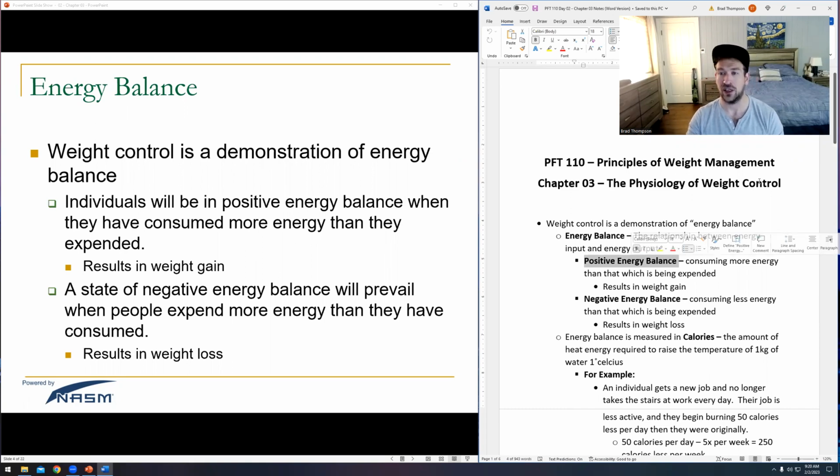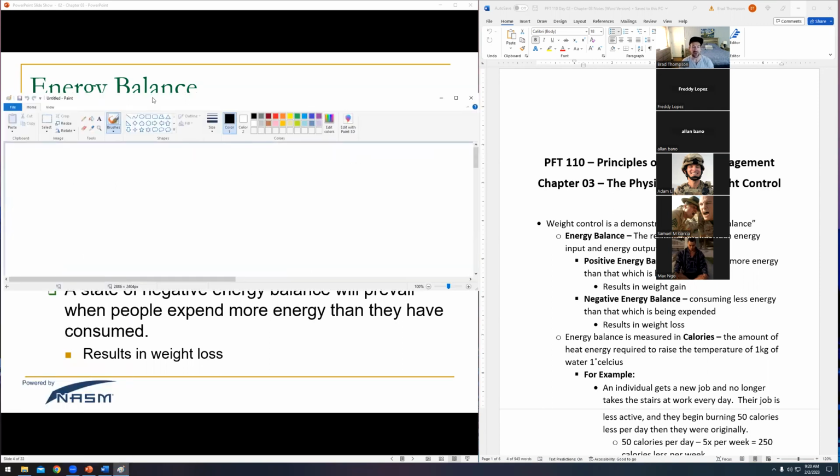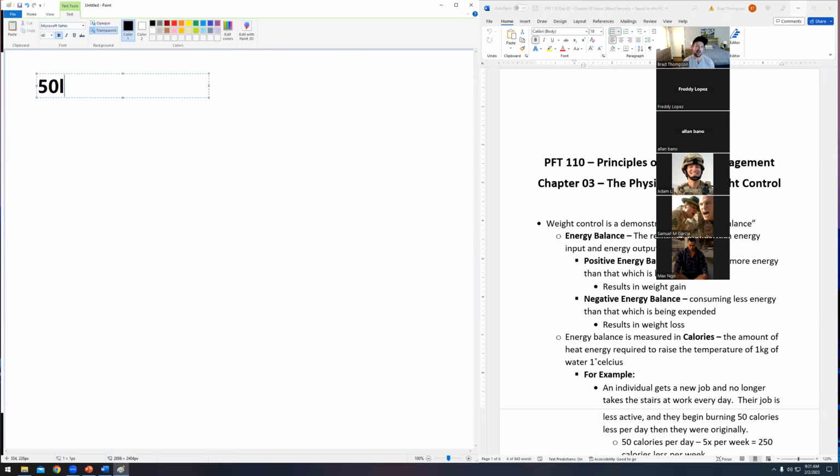So if we look at this idea at its most basic, if we really zoom out, let's look at somebody who's trying to lose, let's say, 50 pounds. They need an energy deficit of some type. They're either going to get that deficit by exercising more or by eating less, right? But either way, let's say the goal is 50 pounds lost.